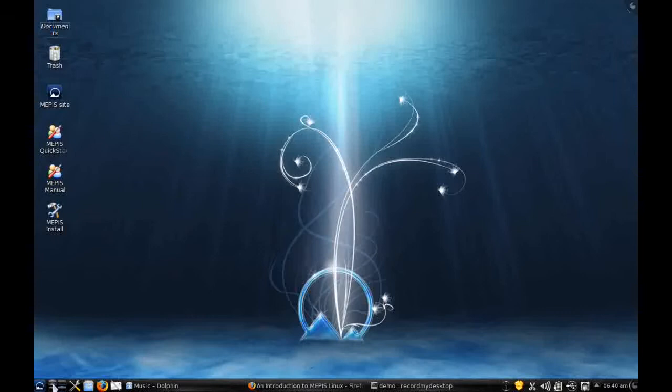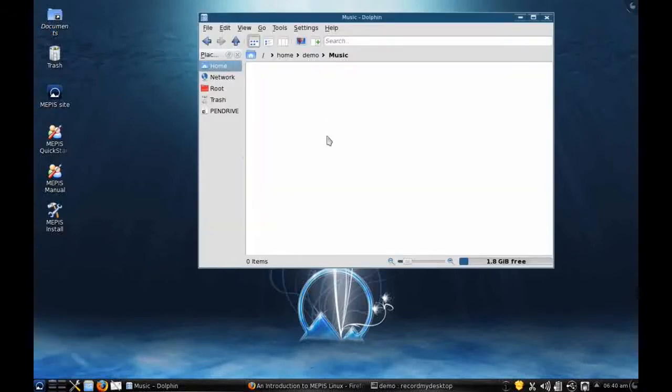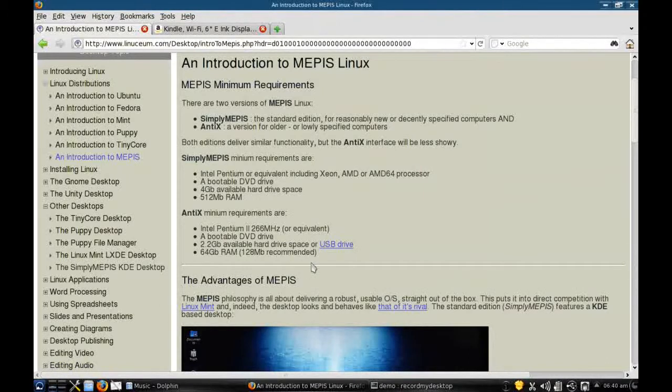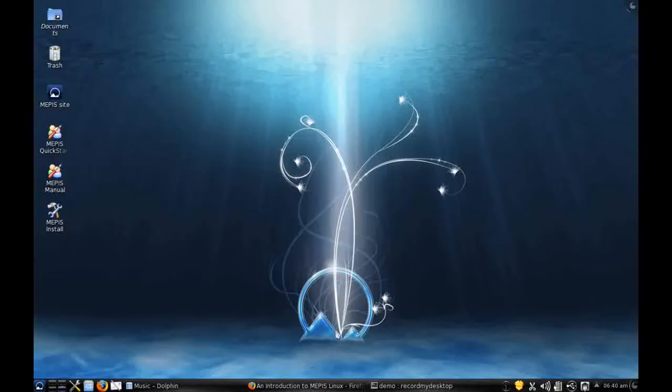Okay, this next icon to the right-hand side is your virtual desktop switcher. So there are four virtual desktops by default. At the moment we're on desktop one, and we've got our single application, which is Dolphin, here. If we try desktop two, I've got my terminal window. Desktop three, I've got my browser, and desktop four, I don't have anything. So it's just a simple way of partitioning your applications. Instead of having all your windows open all over the screen, you can put different parts of your work in different areas and keep them separate.